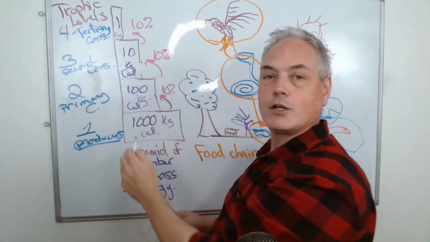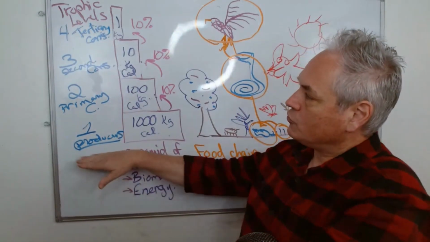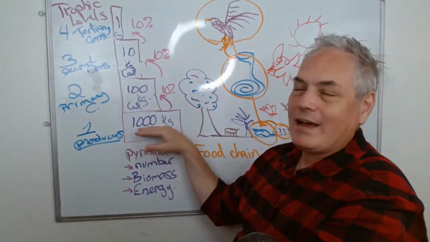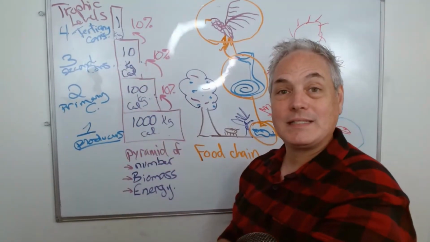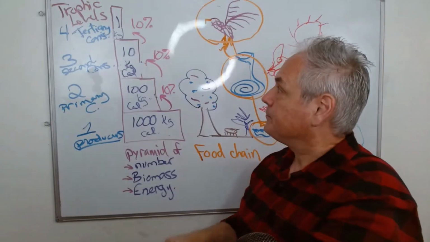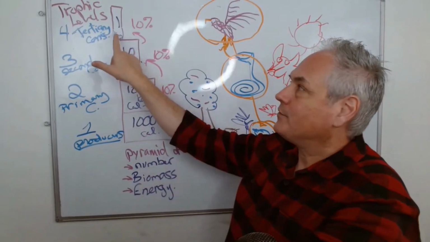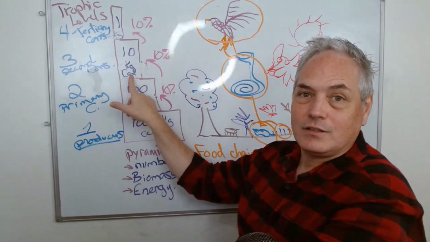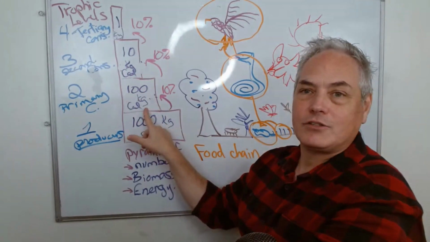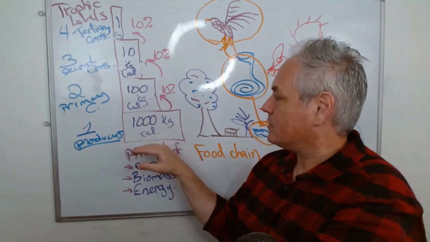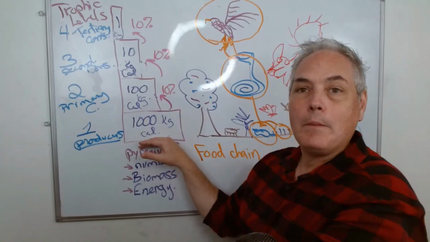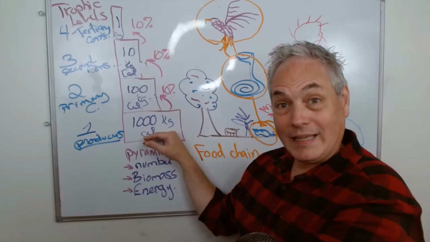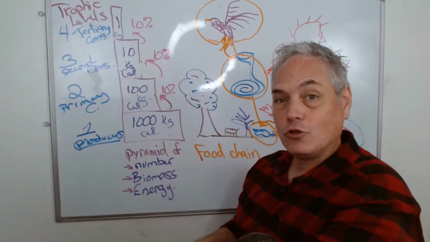Tertiary consumer. So what is interesting is you notice that as we are going up in the trophic levels, we have less and less organisms that can be supported. So that means that if you want to have 1,000 hawks, you would need 10,000 of the snake, 100,000 of the mouse, and then here you'll need, let's see, 1,000,000 of the grass, of the blades of grass. So this is all something to look into.